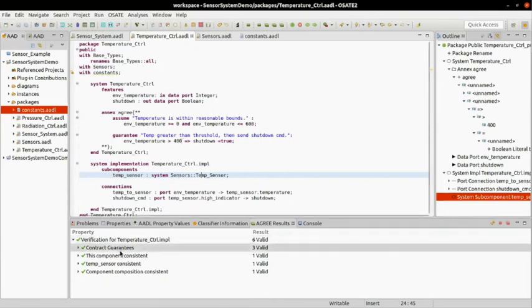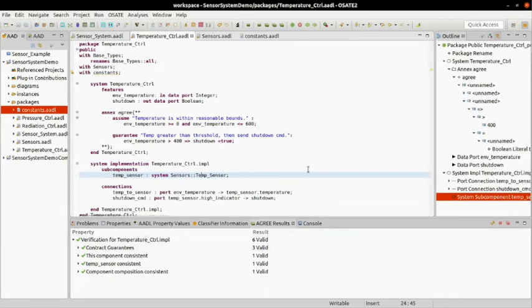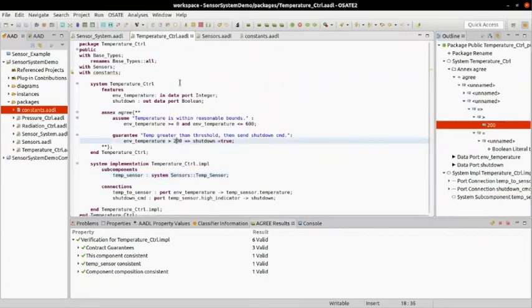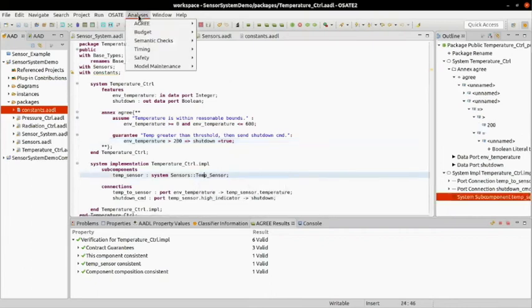That would be why at the child level, I had a stronger constraint. So that proves the parent level, even though the parent level had a weaker constraint. Now, if we went the other direction, there would be a problem. Okay, so I want this to be even weaker. So now this says that the parent, well, if the temperature surpasses 200, then I want this shutdown command to be true. So now if I run analysis, what happens?